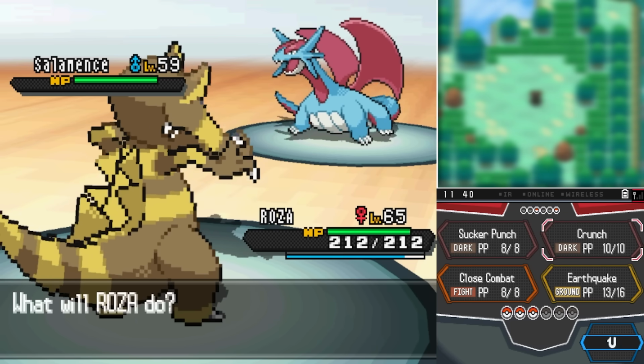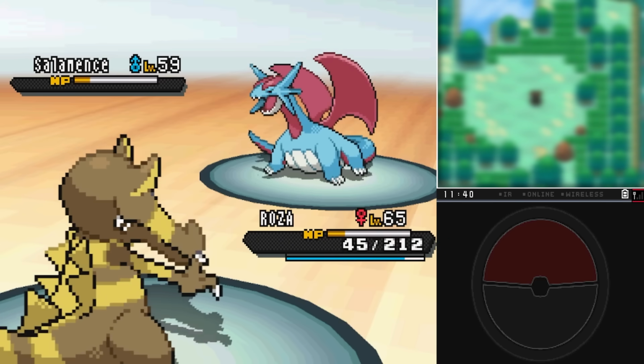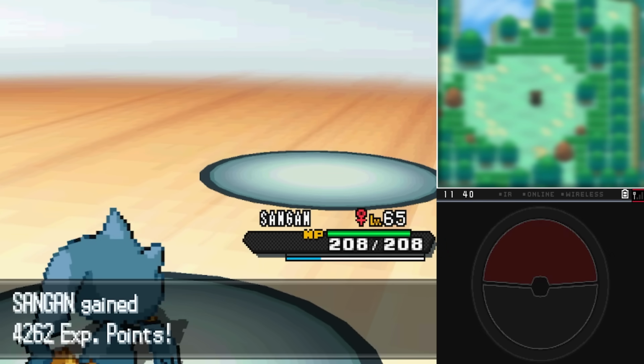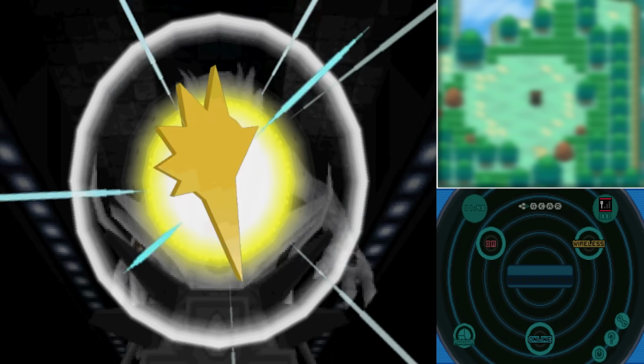I try to take down Salamence with Crunch, but once again, it doesn't really do enough damage. Hydro Pumps Rosa and takes her out. Banette then Sucker Punches the Salamence, and his final Pokemon is going to be Altaria. Two Crush Claws later, and the 7th Gym Badge is mine.